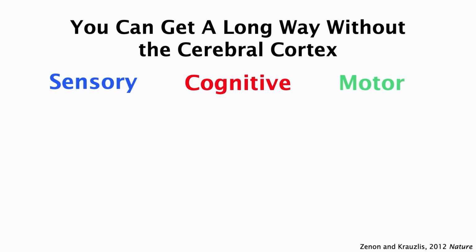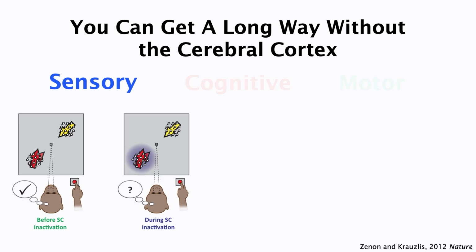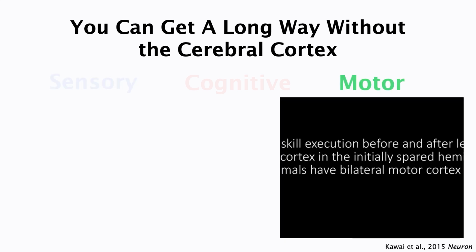For the case of the sensory system, it's fairly uncontroversial to say that visual perception involves a light beam hitting the retina, passing on a projection to the lateral geniculate nucleus and onto V1. There might be some projections back and forth in the temporal or parietal lobes. But many of you might not know that if you put muscimol, a GABAergic agonist, into the superior colliculus of a macaque, which is what Rick Krauzlis and colleagues did a number of years ago, you render that macaque functionally blind in its contralateral hemisphere. It now can't see anything on the other side of the world, despite the fact that you could not tell the difference in the electrophysiological signature measured from its parietal and temporal cortex. This suggests that the colliculus is playing a crucial gating role in this visual perceptual ability.